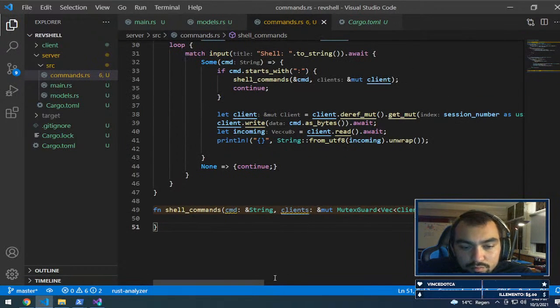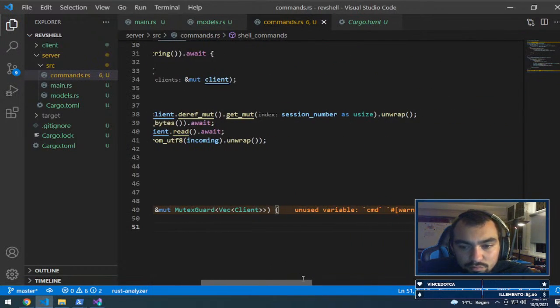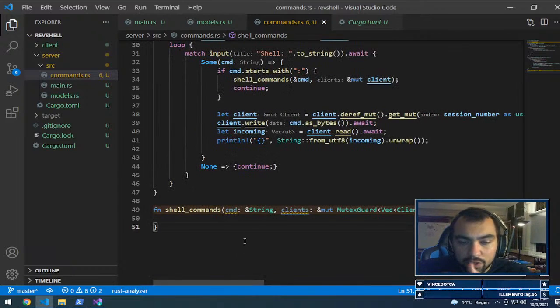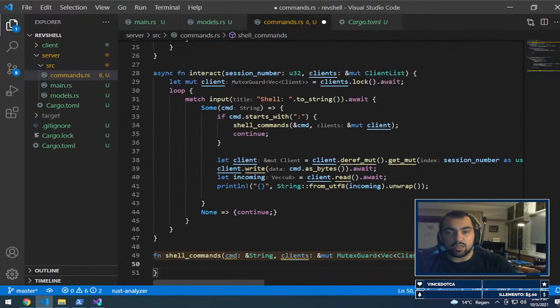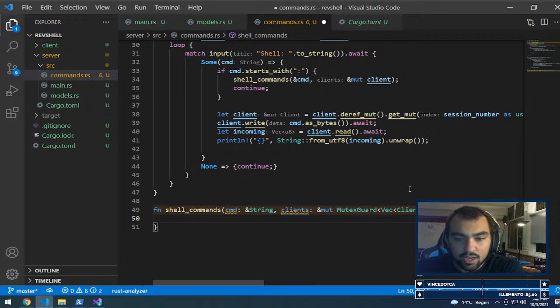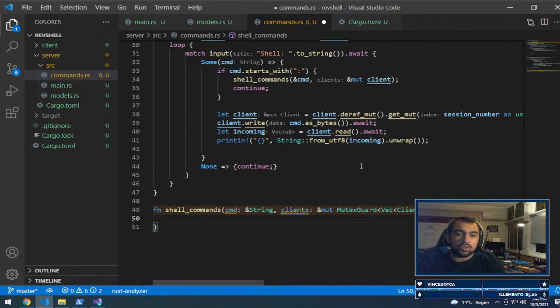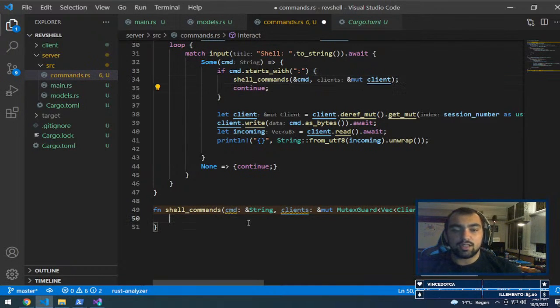Okay. Let's not deal with that. Let's deal with this because we don't need that to be async there. It doesn't matter. So at this point, now we have our command, we have our clients.